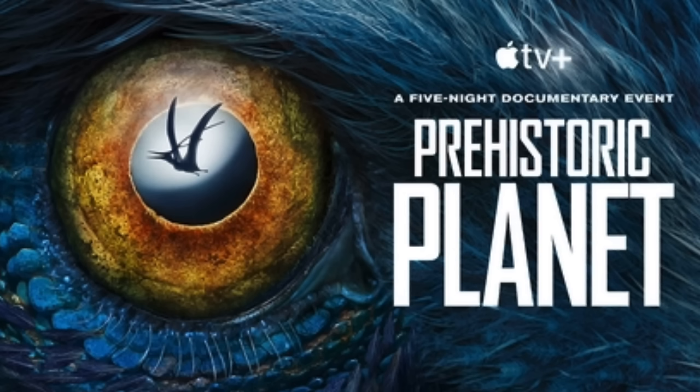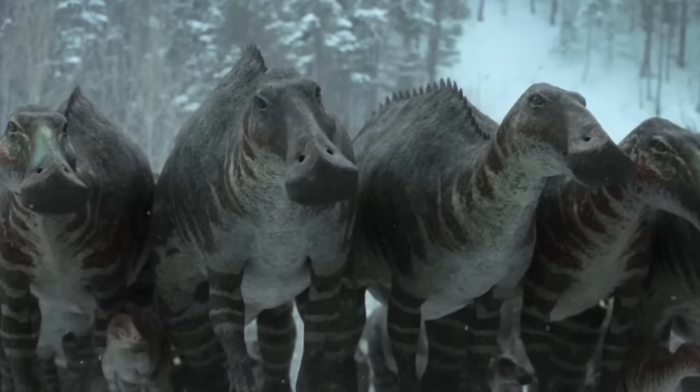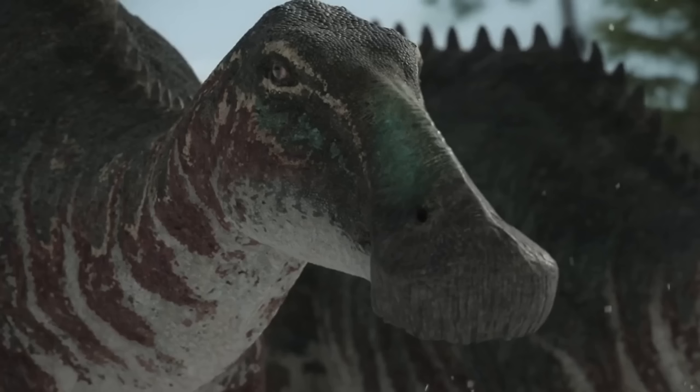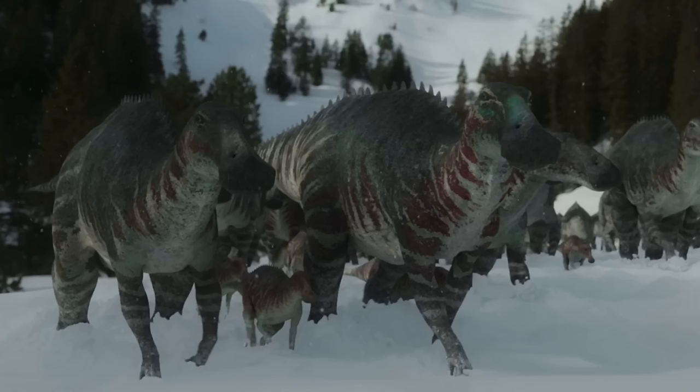Moving ahead, we probably have one of the most accurate depictions of the animal with Prehistoric Planet — very, very good design right here. It has everything that you need in an Edmontosaurus: the correct-looking beak, rows of spines that are basically scales going down its back, the hoof-like structure, and it's absolutely massive. The colors look awesome. This is a very good design and probably my favorite of the designs. I especially like how some of them — probably the males — have kind of a brighter green color on the snout. The biggest complaint is how the whole herd got spooked by the little Dromaeosaurs, which is probably kind of unrealistic, but all around this design is incredible.